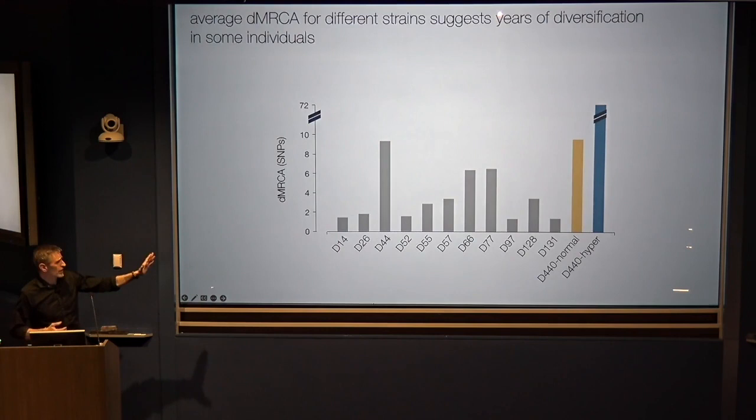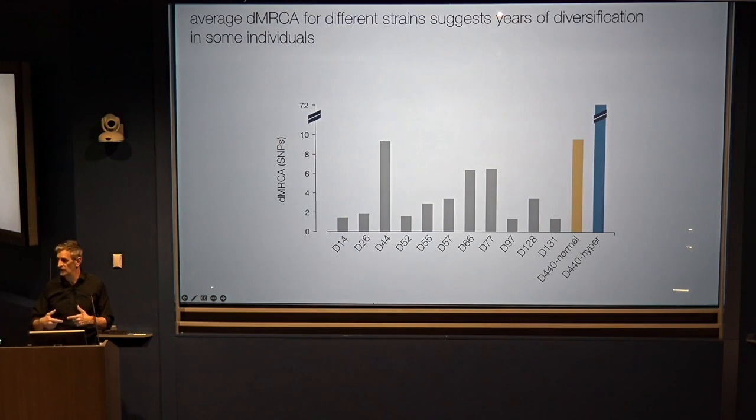So these are a number of different lineages. These are different strains from different people, and what I'm showing here is how many mutations each lineage has had relative to what we predict the DNA sequence of its ancestor was. Each of these individuals was colonized by a single clonal bacteria of this species, and that clone has acquired mutations over time. In some cases, they acquire like 10 mutations, in some cases just a few.